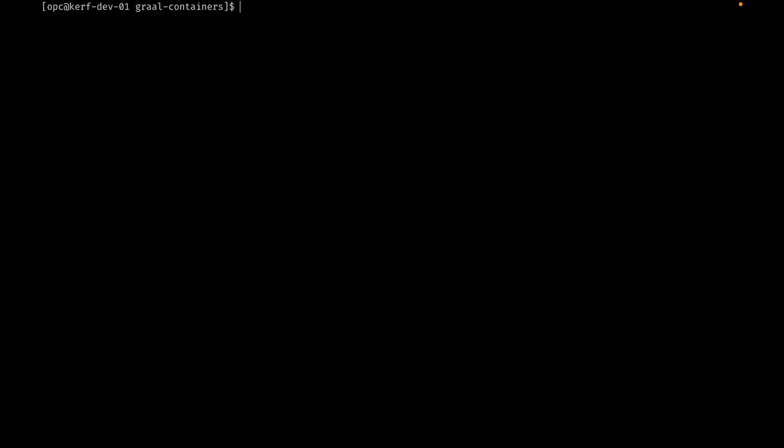Okay, we've done that. It's a two-step process, like I said. The first step is you instrument your native executable so that it can gather and capture this profiling information. You save that profiling information, and then the next step is that you use that profiling information to build an optimized binary. We're not going to do that now, but I can show you how I do that in my POM file. It's very straightforward.